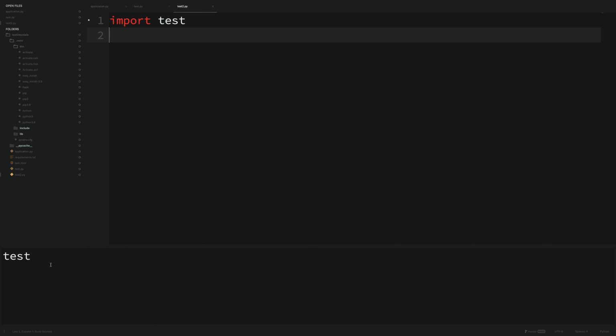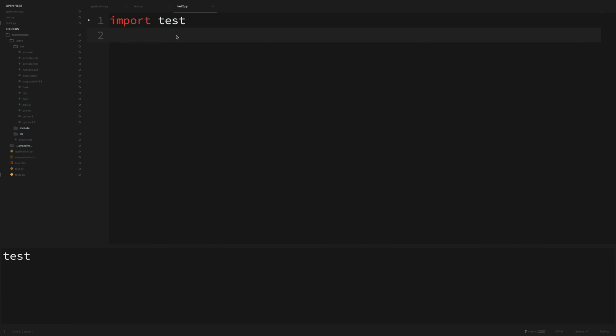And when we run this, we get the value test. So this is still executing the same line of code, but now it's doing it from another file. And when we do this, we actually get the name of the module. So it'll have __main__ when it's being executed directly, or the name of the module when it's imported.